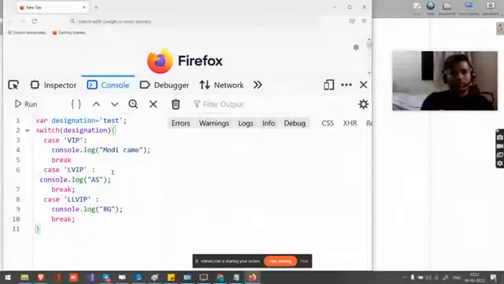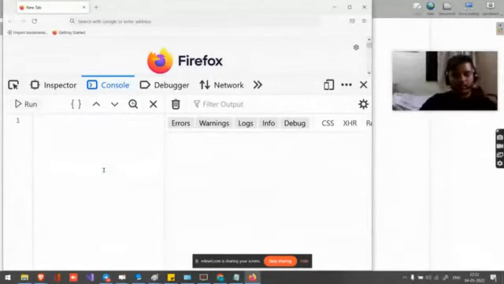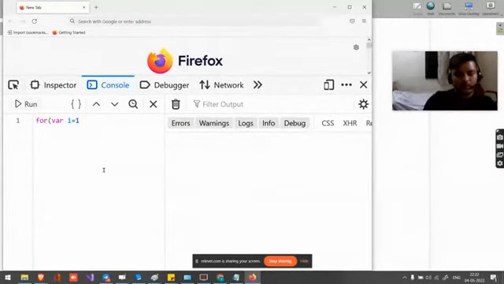So I'll just create this. I'll write for, where i is equals to 1. I need to print 1 only. i should be less than or equals to 100, semicolon. This is my second point, that was my condition. In the third point, I increment the thing, that means i plus plus. Inside of this, I need to print i only, console.log(i).